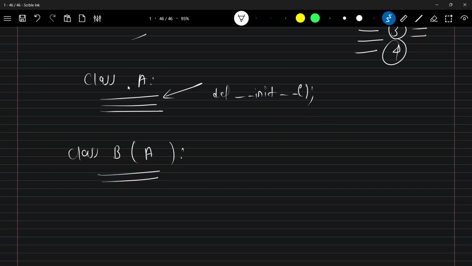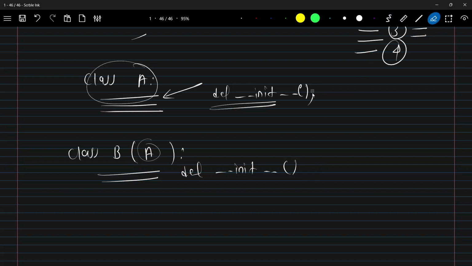And I told you, whenever we create an object of class A, the first function that will run is init. Now I'm inheriting A. B is already having init, because every class should have init, right?